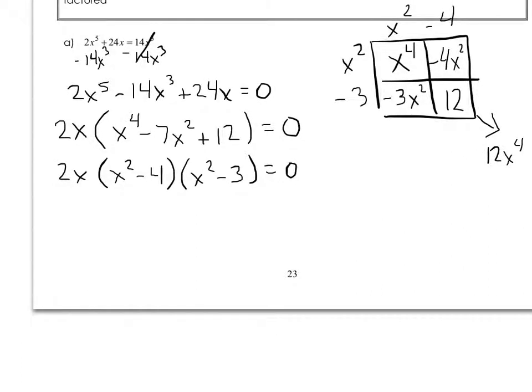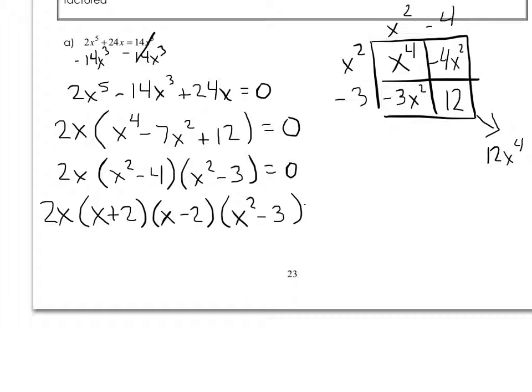Now, there's actually one more thing we can still do. This x squared minus 4. Technically, that can still be factored a little bit more because it's going to be a difference of two squares, because x squared is x times x, 4 is 2 times 2. So we could say that's x plus 2, that's x minus 2. The second one looks like it could be, but 3 is not a perfect square, so there's not a whole lot we can do with that. Now, because this thing's equal to 0, there's still definitely some more work that can be done on it. So let's go ahead and set everybody equal to 0, because we know that's what typically you're supposed to do.